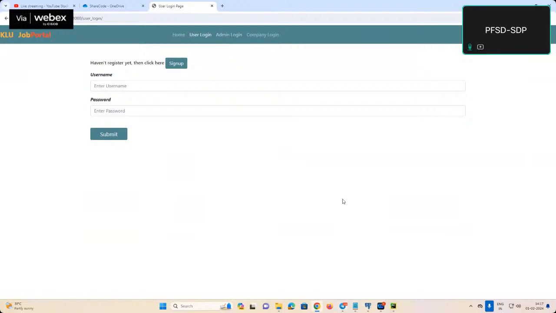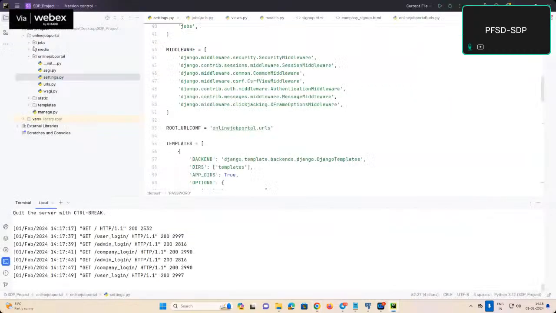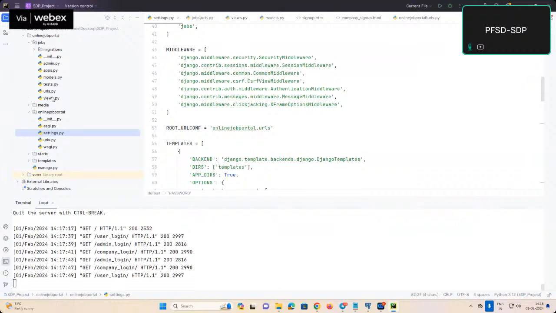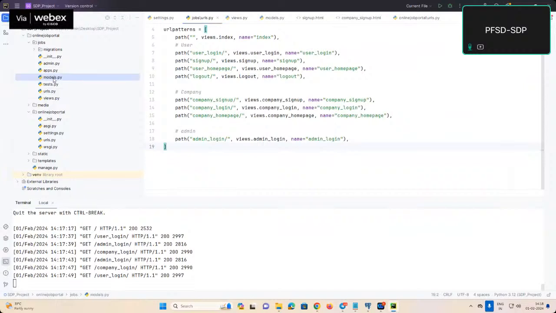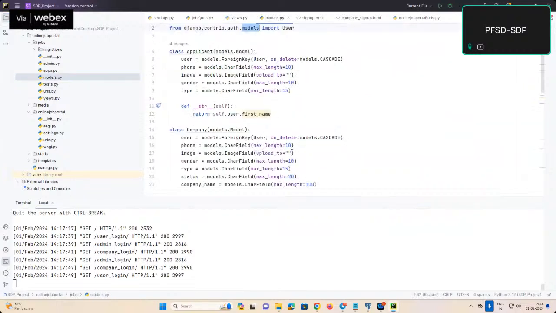Okay. Once we have done, see, as per our code in the jobs app, after creation of jobs app, whatever code I shared in the group, already I was given some code in the views.py, as well as urls.py, as well as in the models.py. Okay, models.py.